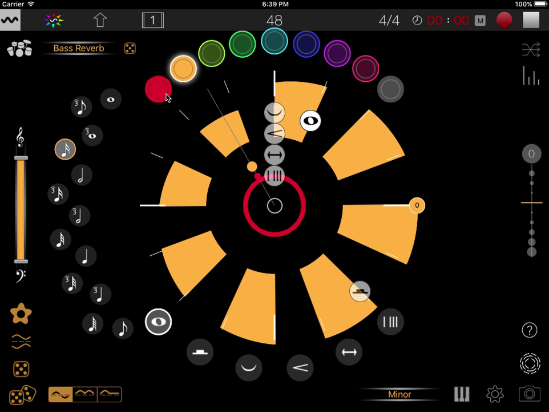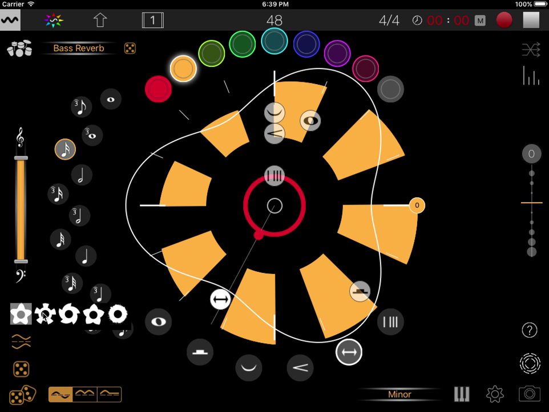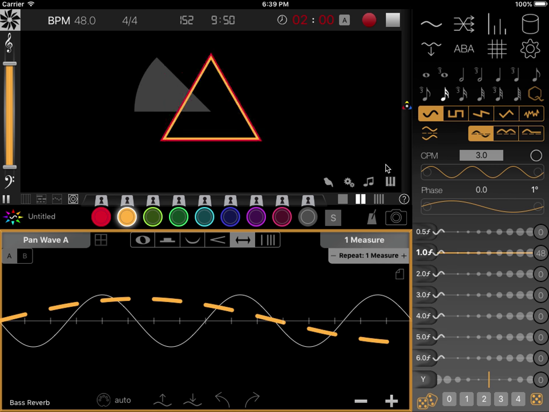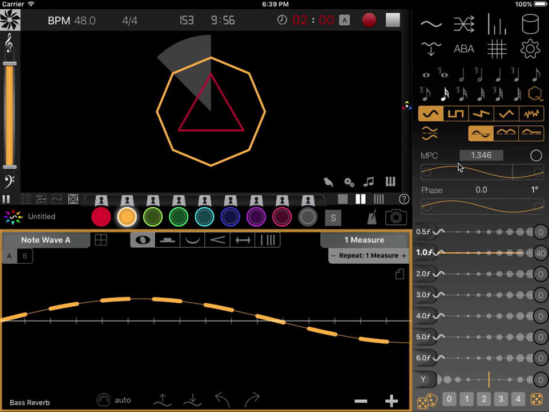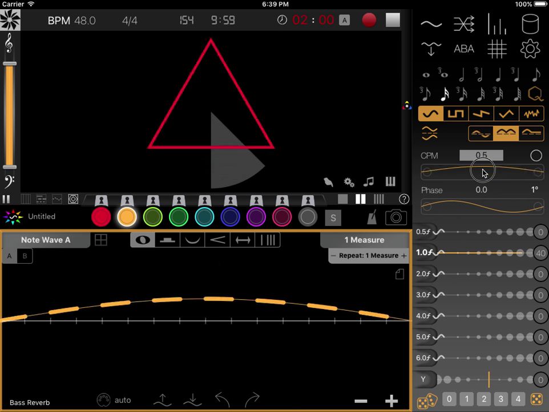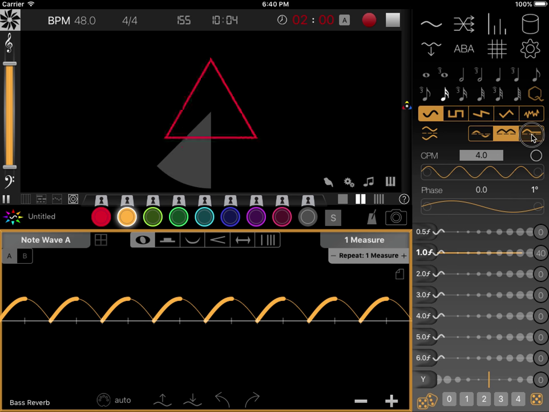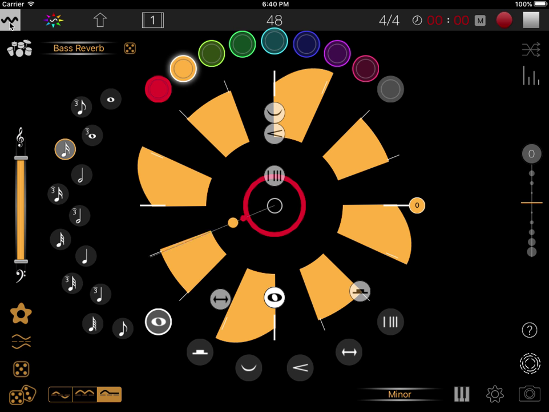Alright, so you get an idea of how you can play with all these things. If you want to change the stereo panning, you can go to this wave and maybe change its shape. So the stereo, and then you've got these other factors that you can bring in. They're easier to see over here. Let me go back over to my note wave, and you can see I have what I call the mirrored wave, and then I have the clipped wave. And then we can go see what that looks like on the Zenterface.